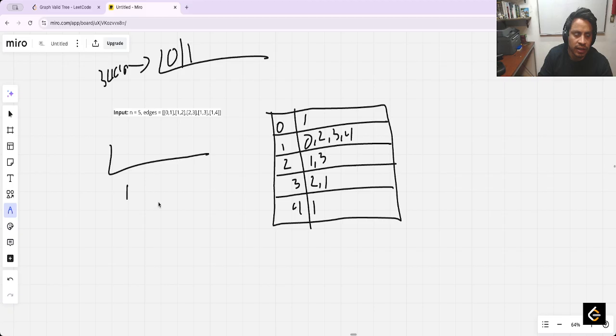No. Okay, it is added, and now get these values 0, 2, 3, and 4, and they are added here. 0 to 1, 1 to 0. And that's it.